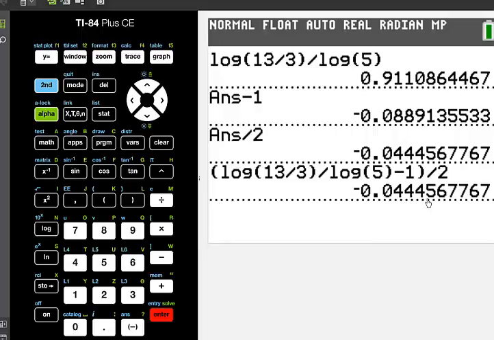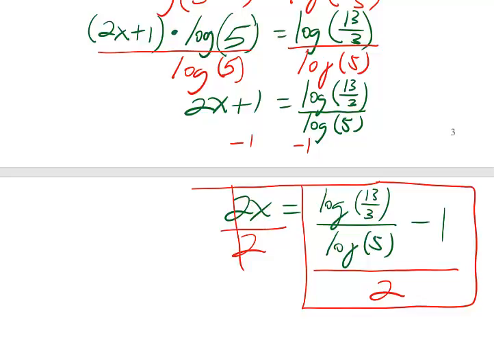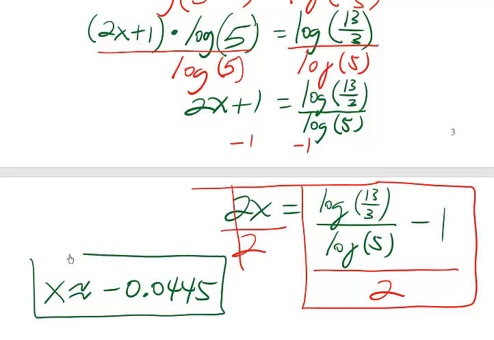Either way is fine. You just want to make sure and practice until you are getting these right every time. So we'll finish this problem by just jotting down our final answer. Our final decimal answer was x is negative 0.0445. That is the solution to the original exponential equation. This is something you can get very, very good at. You just need to practice it several times until it becomes automatic.